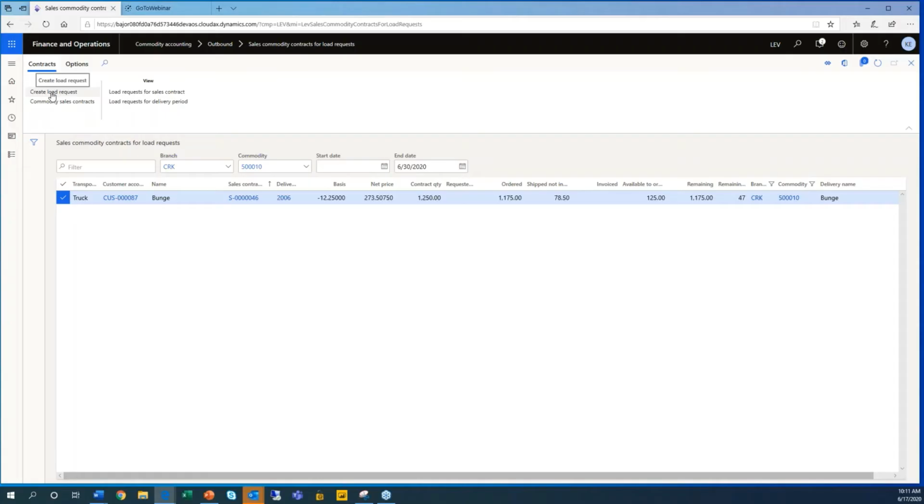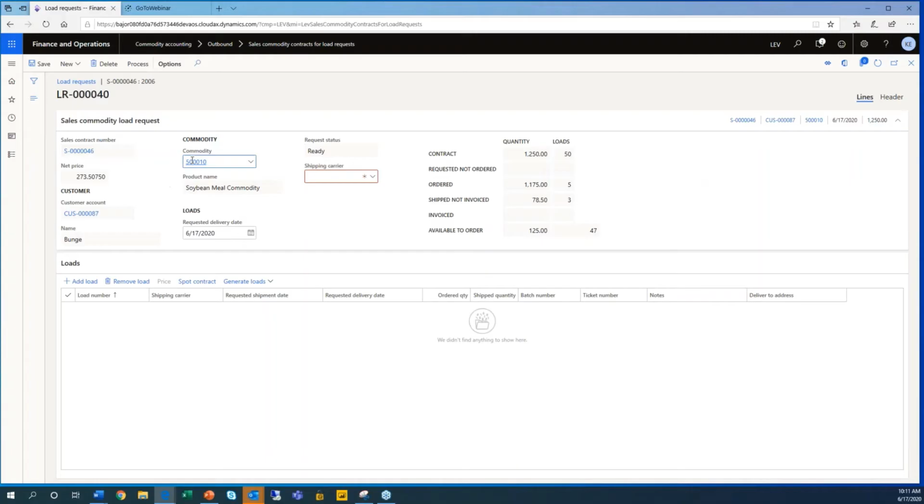So there's 2 concepts here. One is the load request itself, which is header level information about all of the loads that we generate for this request. You basically talk about what sales contract it is, what customer it's on, the commodity.